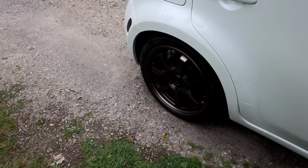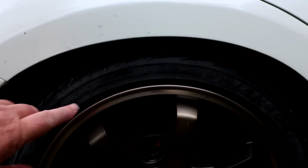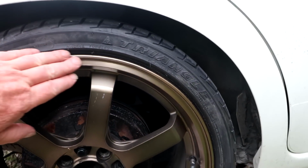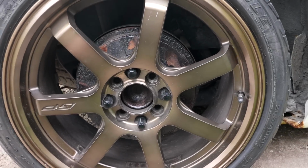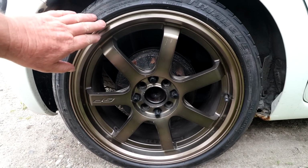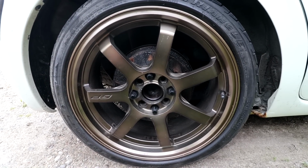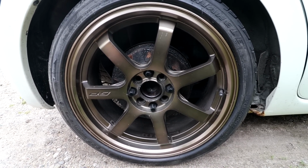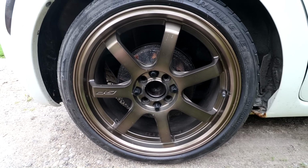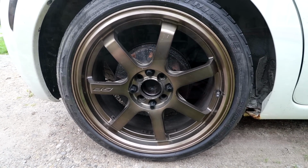So this wheel down here was the worst of all four. The edge was just so rough. So you can see now it's looking really, really nice. You can see how the paint matched really well. There's still the odd scratch in the wheel, but maybe another day I'll touch those up too. So now all four wheels are looking really good on the Cube.